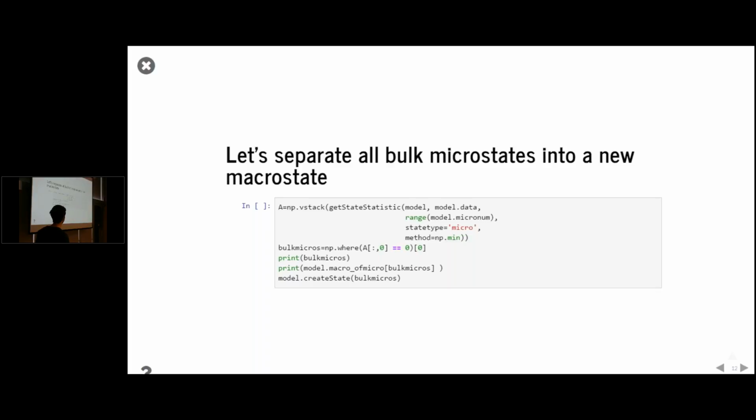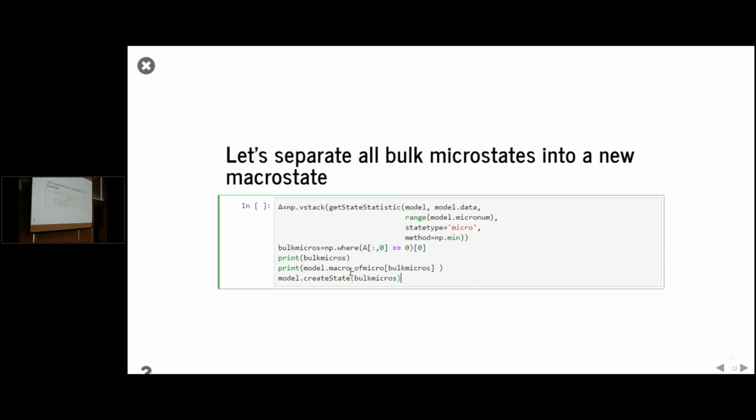so that it calculates the RMSDs of this model, even though it was constructed with distances. So here I tell it to give me back statistics for all of the microstates, and here I tell it to give me the minimum of this data for each microstate. So this data is the TICA data that I showed you before. It has as the first column the bulk flag, whether you are in contact or not with the protein. And then it has TICA 1, TICA 2, and TICA 3 dimensions. But we are only interested essentially in the bulk flag, which is the first dimension. So I just select the first dimension in this case. And I check whether the first dimension is equal to 0, which means find all of the microstates which have at least a conformation which is not in contact with the protein.